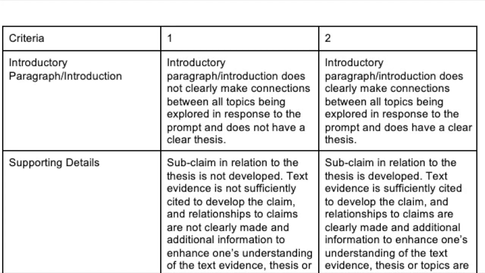So let us look at the first piece of criteria, which has to do with the introduction. Bear in mind, I will only go over these very generally, so if you need an in-depth explanation of these skills, please revisit my video outlining these skills for the Joy Luck Club LAT. So remember that the introductory paragraph has to make connections and distinctions between all ideas and topics being discussed in the response to the prompt, and it has to have a thesis, which is essentially an answer to the question implied in the prompt that you will elaborate upon in the body paragraphs.